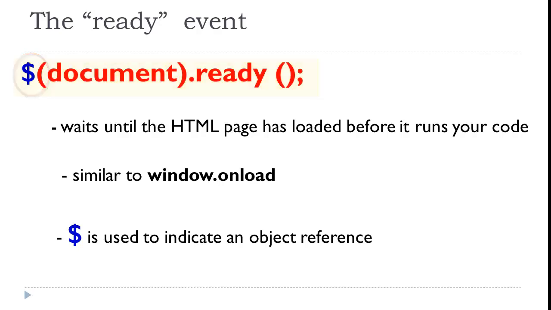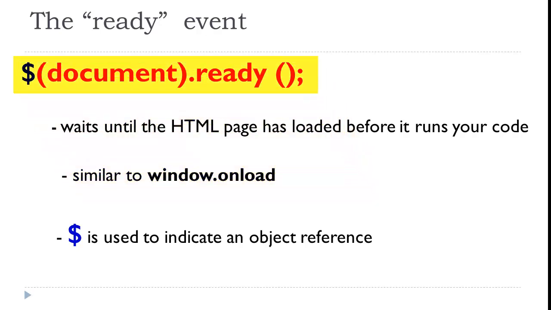So all of our object references will be placed inside parentheses and the dollar sign will go to the left. Very similar to that function that we saw the author of our textbook using. The only difference is you don't have to use a function now because this is built into jQuery. All right, document.ready and in parentheses. All right, this is the ready event. Very similar to the window.onload event, which means that this is where your code goes.